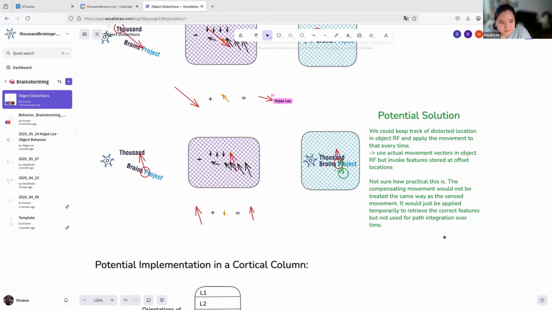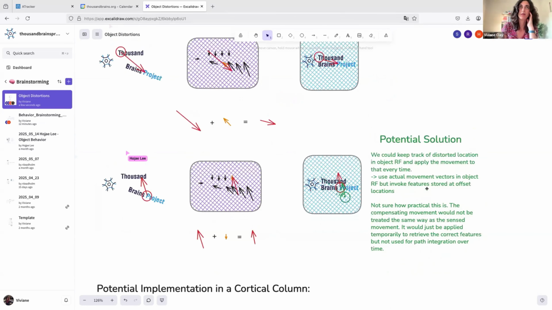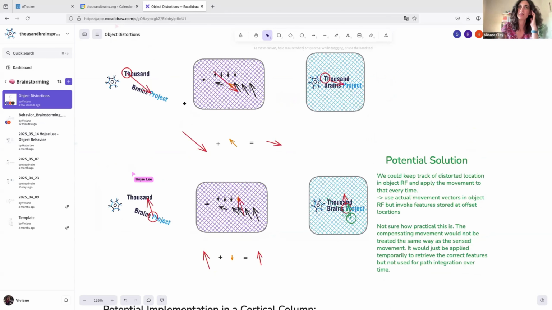So would another solution be to reset the cumulative distortion map every time we make a movement and then start building a new one? I feel like that would get into a lot of other problems, and then the distortions would be different in different locations. We'd have to learn a bunch of different distortion maps depending on how we move through the space. I think just using the distortions temporarily to retrieve a different feature would be the easiest way to solve it. So we only store one distortion map and we can move arbitrarily through that space, but we still retrieve the correct features.